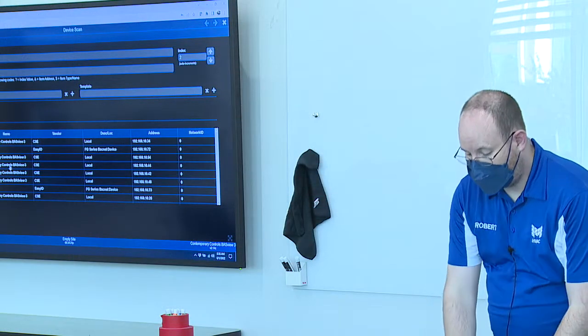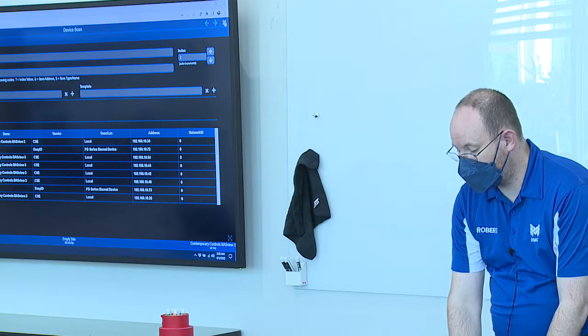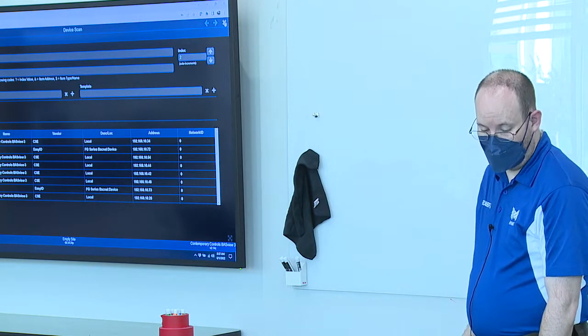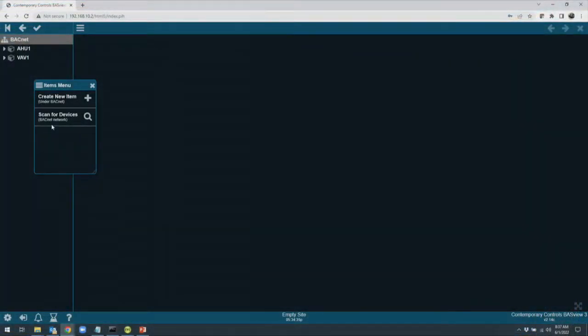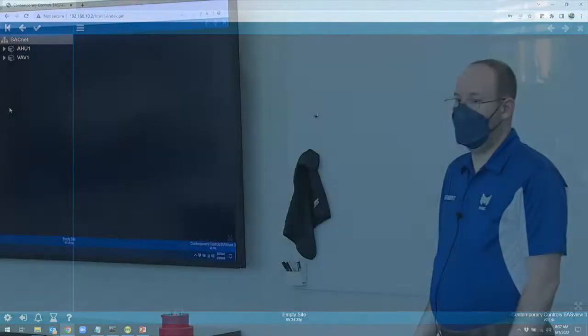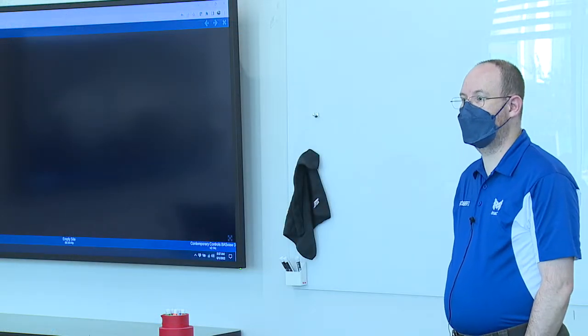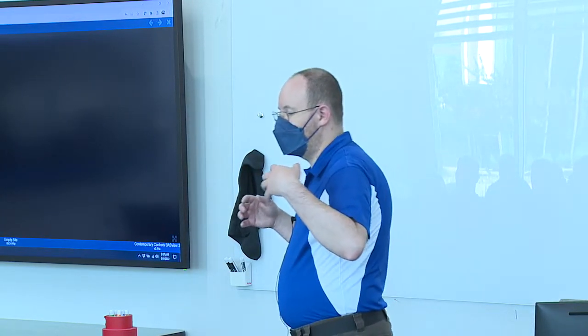And like I said, if you've got to scan again, go up to the right-hand side and close out the scan, and then you can right-click and scan for devices again. Will it find the devices we've already added? Yes, it will find them again, but Contemporary Controls won't show them in the list again.